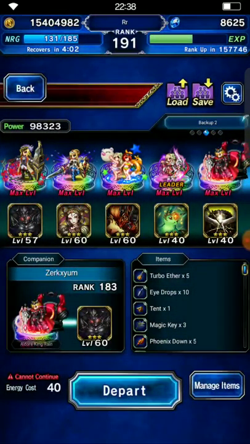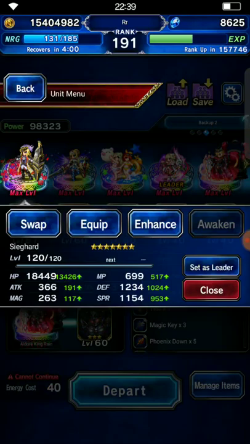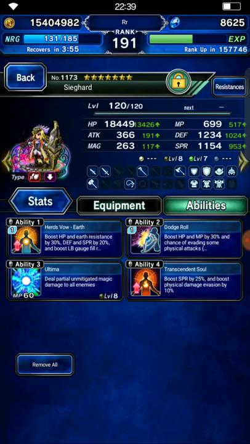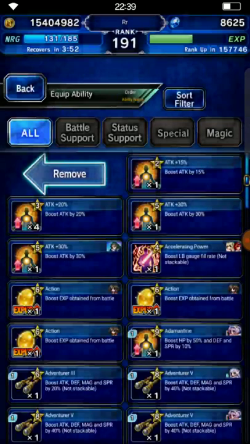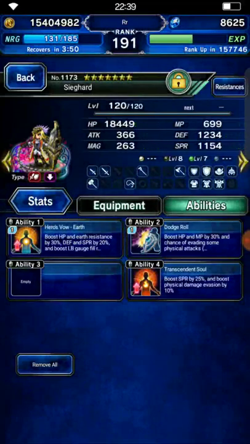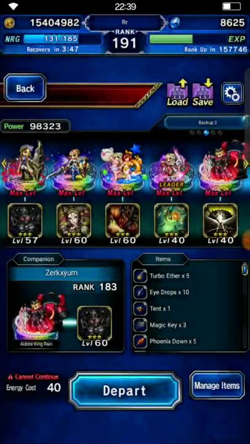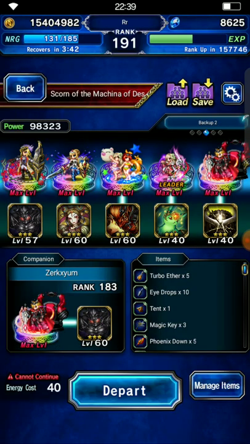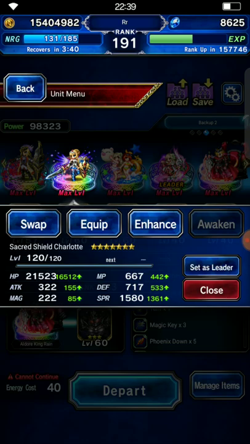And then for the gearing of our tanks, Siegheart is geared for full evade, and with Ultima, there's no need for Ultima, by the way. It's just there. Just remove that. And Siegheart also has Udin, by the way. It's two finger snap. That will be useful around turn 13, I think. The turn where we turn 13 or 14, somewhere like that.